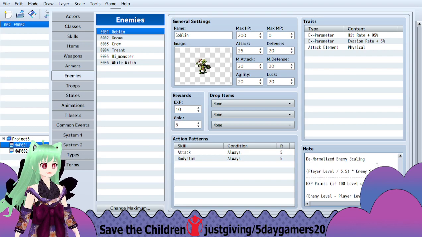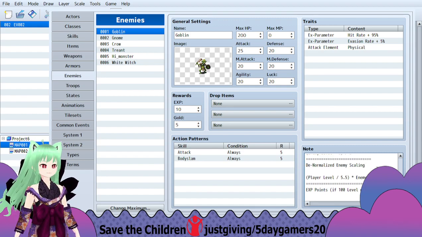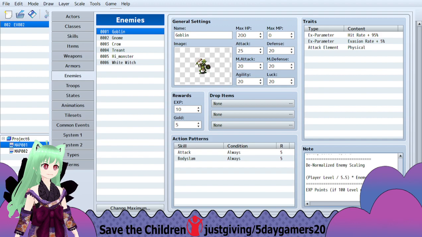Then a guideline for enemy scaling. So right now, since we're testing, we have really basic stats.